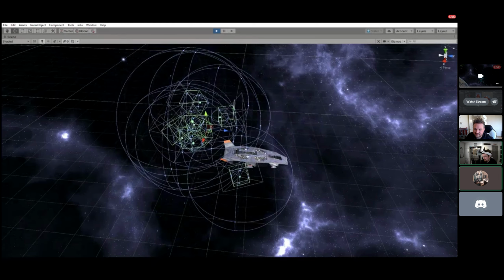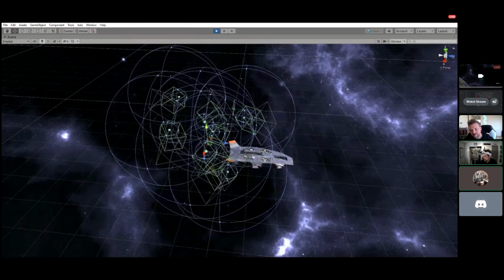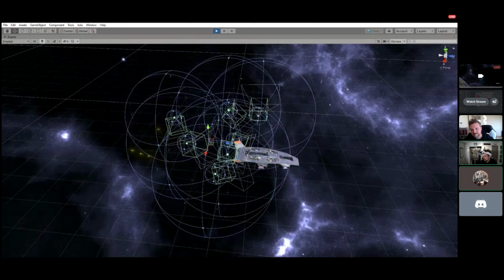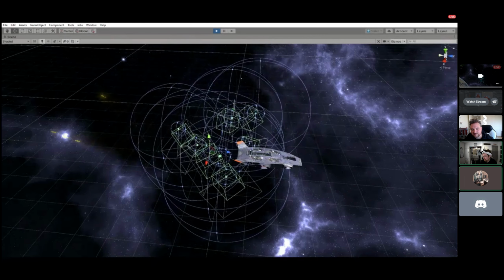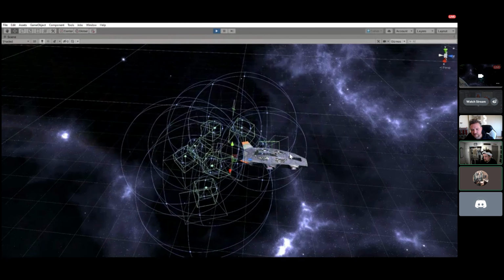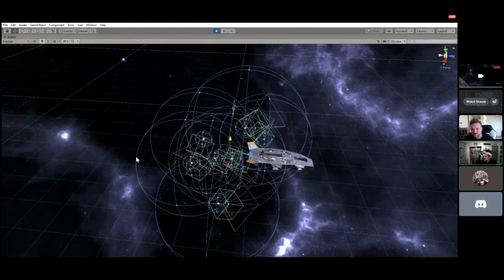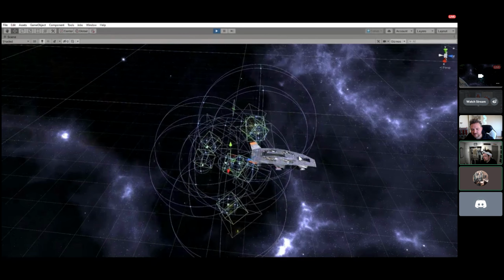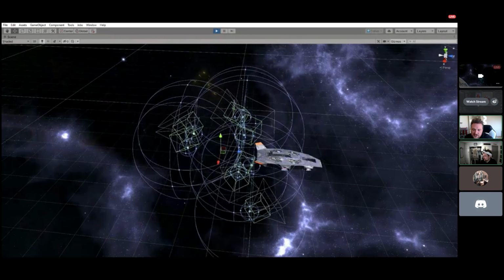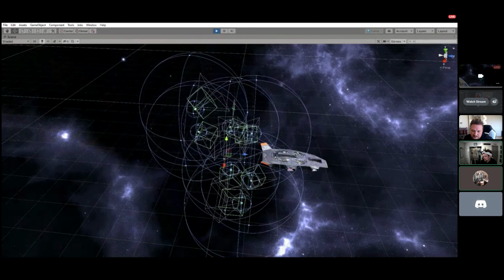What I'm showing right now on the screen is I also added this week a sort of center of the level, in the sense that ships don't want to get too far away from the center, and if they do, they'll turn around and go back. If there is a frigate, like there is right now, then they will treat that as a level center. So if they get too far away from the frigate, they will turn around and move back towards it. You can see that's happening here. They're all crowding around this frigate. What happens when the frigate's destroyed, though? Then it will treat whatever position the frigate was last at as the level center.